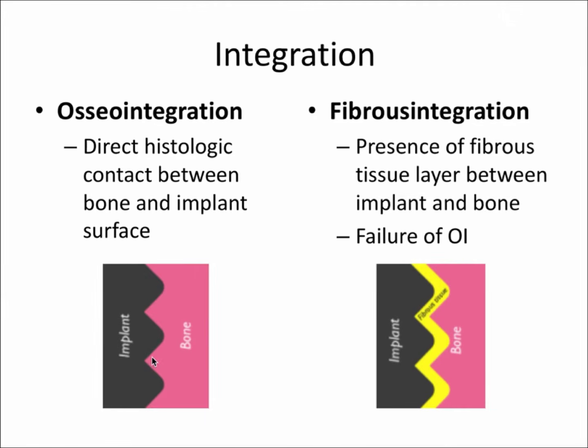You usually want to check osseointegration before you place the final abutment and certainly the final crown, so that mobility would not be an issue. Once an implant has properly osseointegrated, it should not be mobile at all because it's directly structurally and functionally connected to that bone, so it's not going to move around. On the opposite side of the coin, fibrous integration means that we have a presence of fibrous tissue between the implant and the bone. So there's going to be some mobility, and this is a failure of osseointegration and therefore a failure of implant placement.